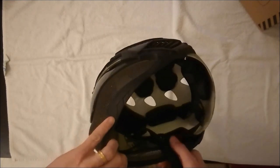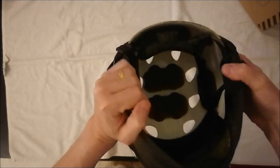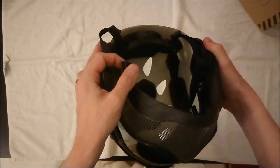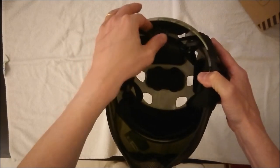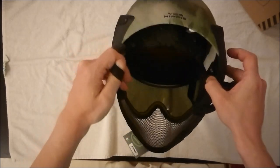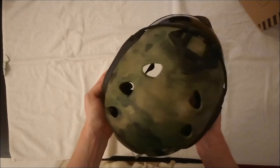This is the interior of it. Pretty basic. I hope you can see it well enough here. The soft pillows, or whatever you want to call those. The retention strap here. And the normal chin straps. It feels adequately lightweight as well.